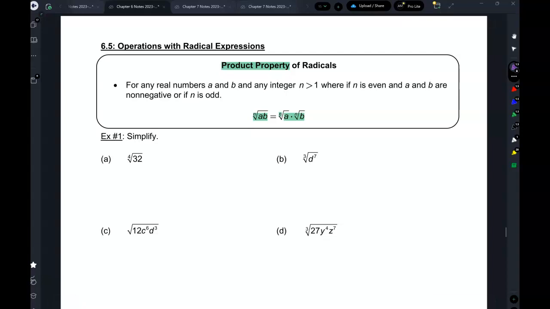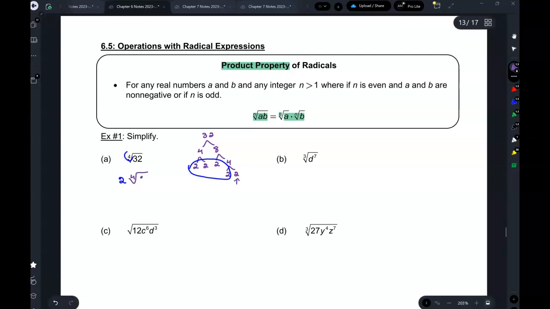Okay, so here I have the fourth root of 32. You take 32 and it's going to be 4 times 8, 2 times 2, 2 times 4, 2 times 2. Because this is a fourth root, we're going to group these by 4s. So this comes out as a single 2. And then in the radical, you have one lonely 2 left over. Remember, if it's a fourth root, that's part of the card, right? It has to stay as a fourth root.